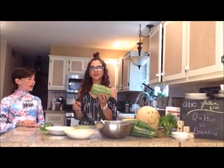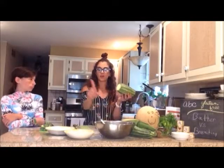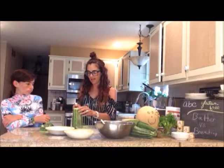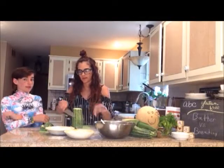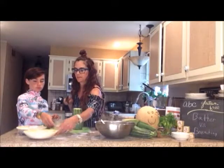So we're going to cut these. We're going to differentiate the zucchini from batter to breadcrumbs by doing sticks with this. So what I'm going to do is cut it. I'm standing it up. Can you see that? Sophia, can you move this stuff out of the way for me? I need this, but you can take this.